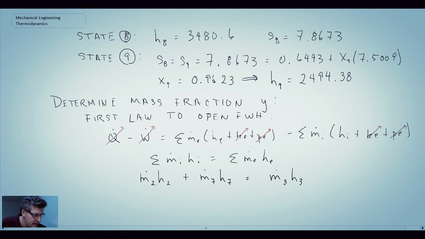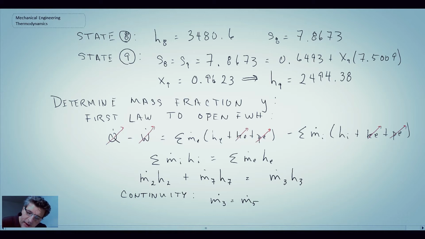So we get that equation there. Now, what we're going to do, we want to be able to reduce this a little further. Ideally, we want to get it to enable us to determine the mass fraction y. A couple of other things that we know through the continuity equation. Remember, that is mass conservation. We can write m dot 3 equals m dot 5.